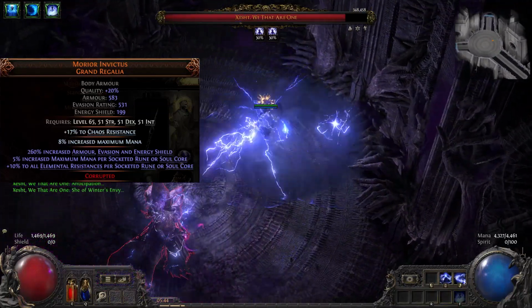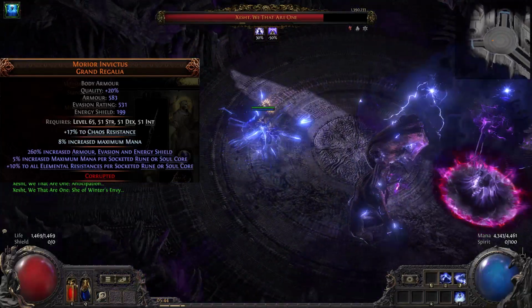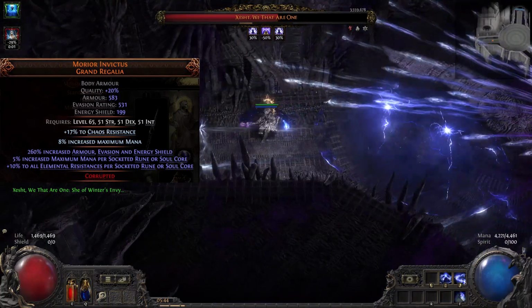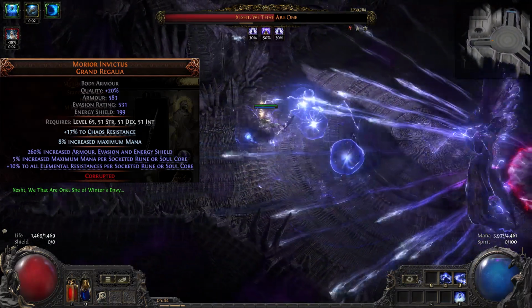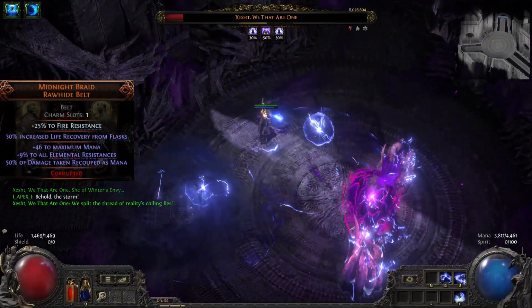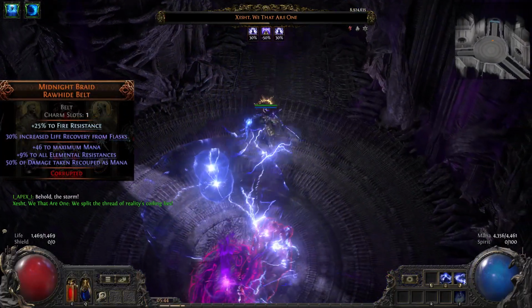I bought mine corrupted with chaos resistance since I needed that to reach the 75% cap. This chest also has a great amount of built-in defenses like armor and evasion, which visibly makes us tankier in maps.